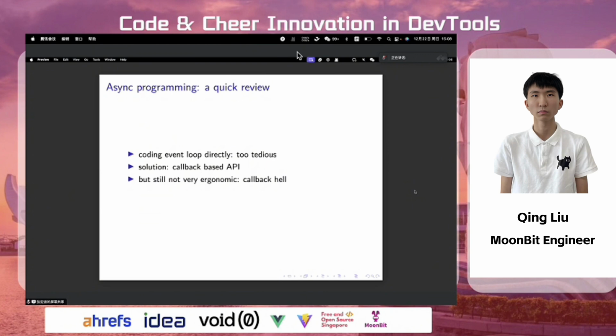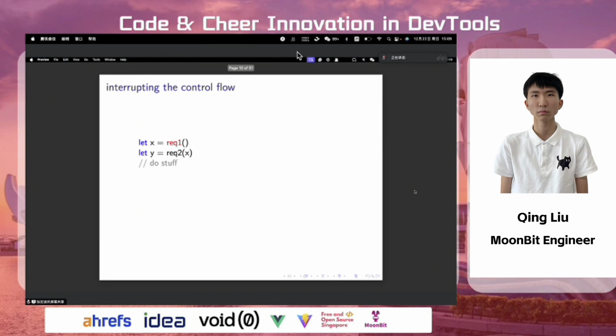So the ultimate goal here in async programming is that we wish we can write asynchronous code in direct style, just like synchronous blocking code. That way, the code is the most intuitive and readable. For example, the previous program that performed 2 requests in sequence, we want to write it like this. This is perfectly readable. It is much more readable than both previous examples.